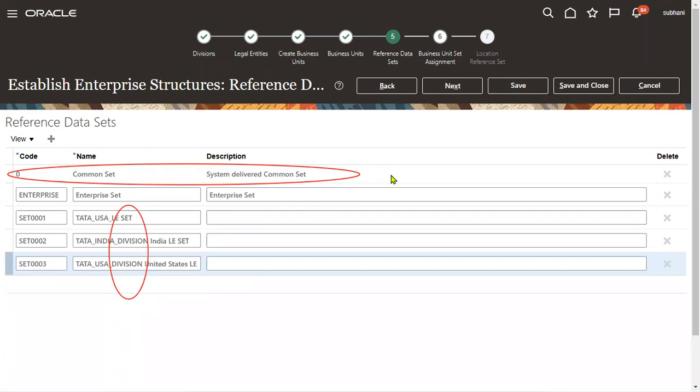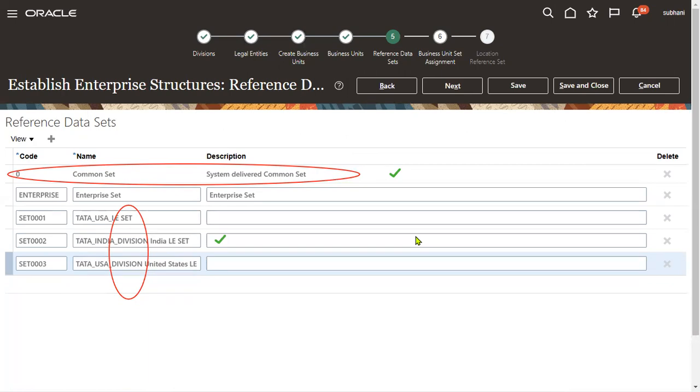What is the difference between the common set and our custom reference data sets? Custom means new. The common set is provided by Oracle. It's very simple. If you keep your object in the common set, your object is going to be assigned to all the business units.